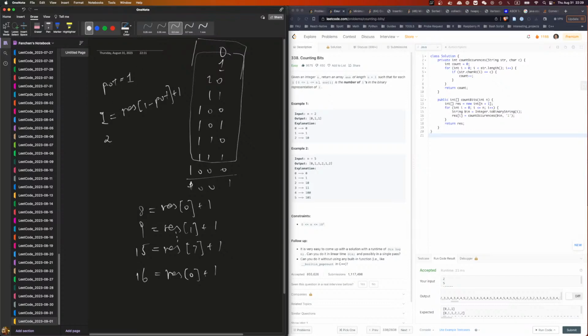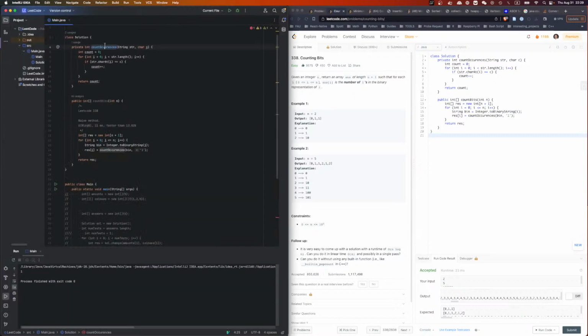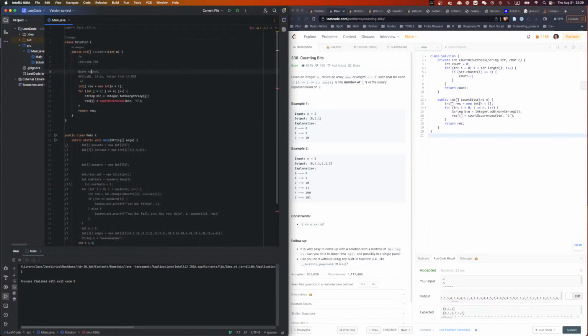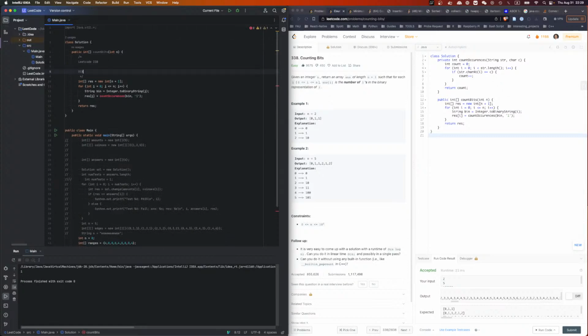Oh, we can say the current power of 2 and the next power of 2. If it's equal to the next power of 2, I'll swap. Oh, this might work. This actually might work, honestly. We can go power of 2. So we don't have to count, right? So this is going to be on. Okay, take advantage of power of 2. So we do this, right? That's fine.